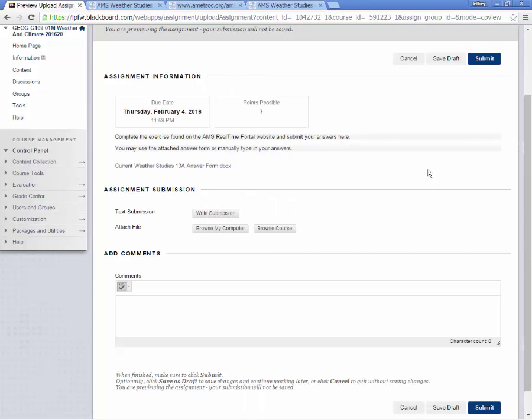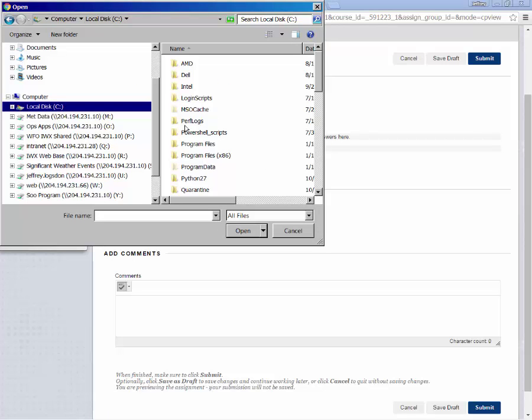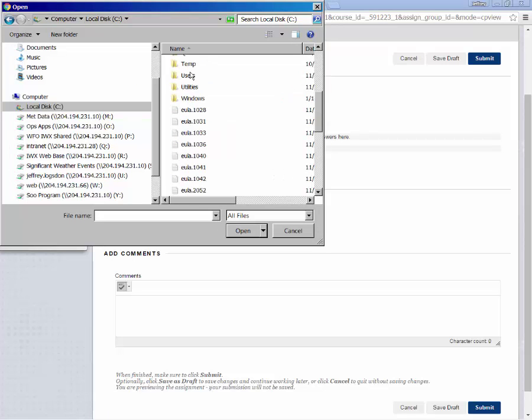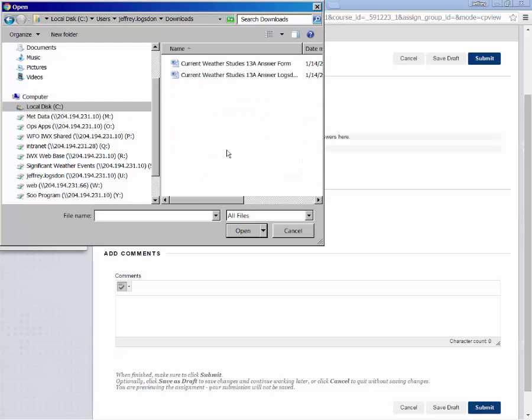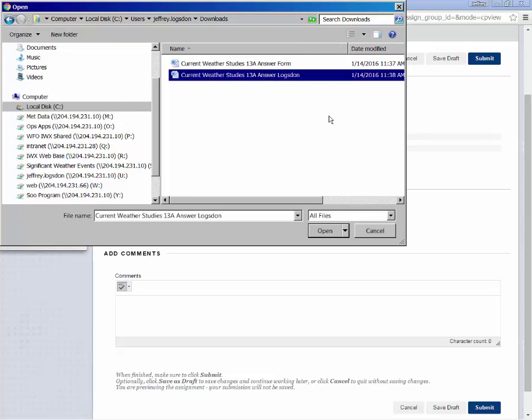So now I have that file saved. So now you can attach that file now that you've completed it. So you click on the Browse My Computer button. You go to wherever you might have saved it. In this case, saved it in my Downloads file. And there's my Current Weather Studies 13A answers for Logsdon.